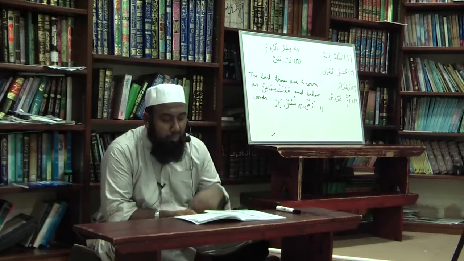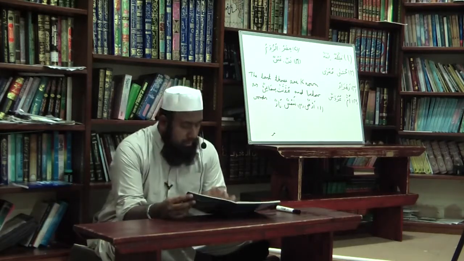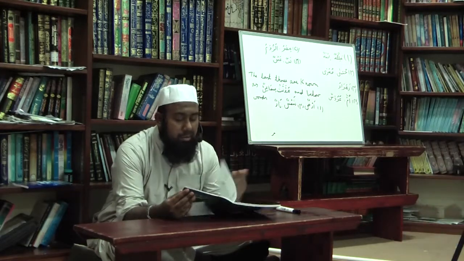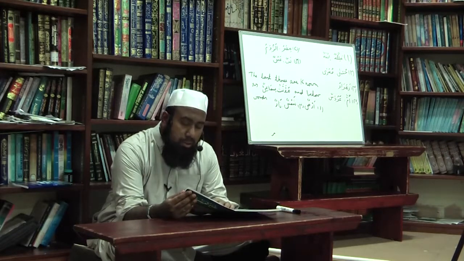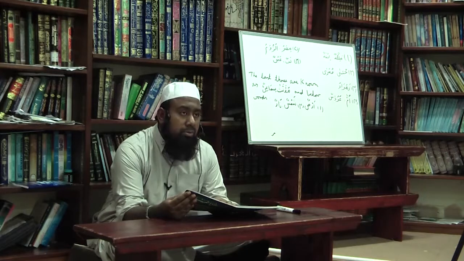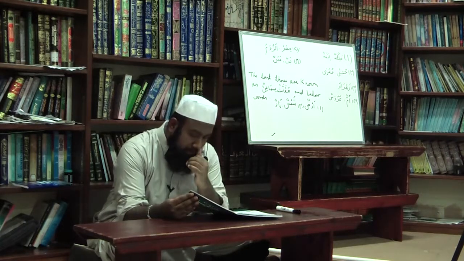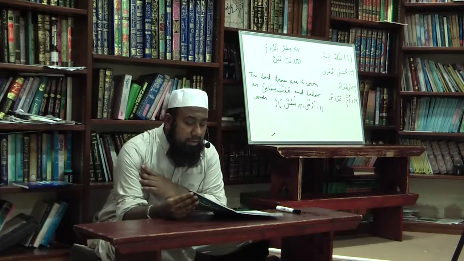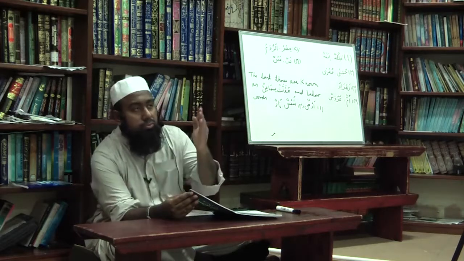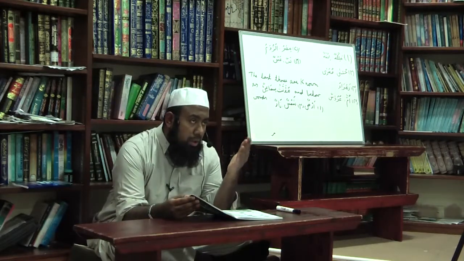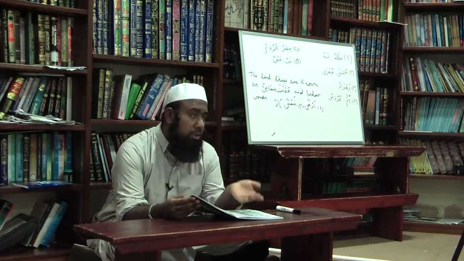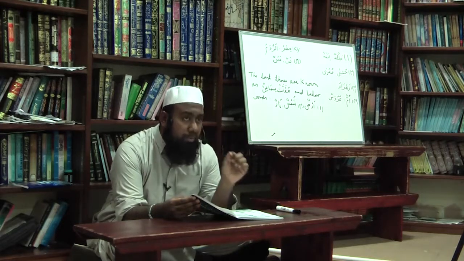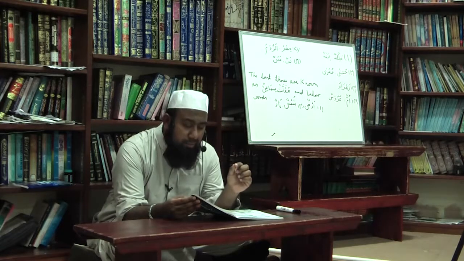Right. If we go to page number 4. This page is talking about هذا and هذه. هذا and هذه is a pronoun, and it's normally referred to nouns. هذا is used for masculine and هذه is the feminine form. So if you want to point out a noun which is masculine, you would use هذا. If you want to point out a word which is feminine, you would use هذه.